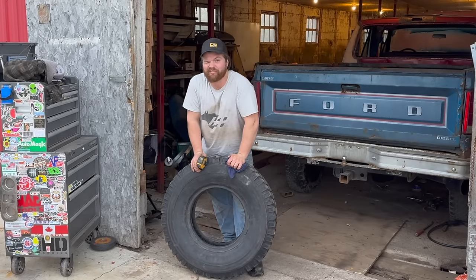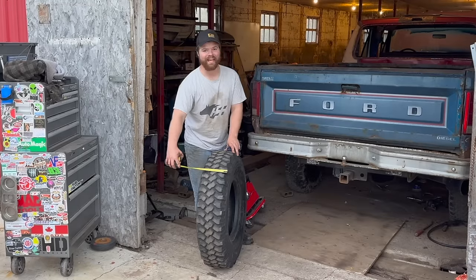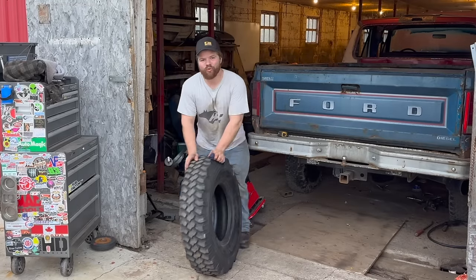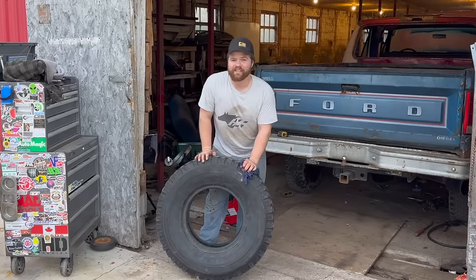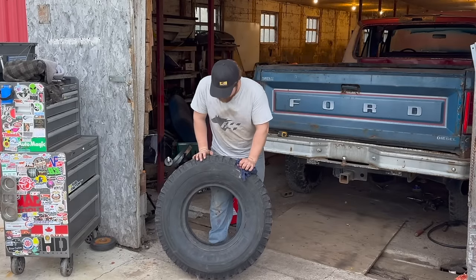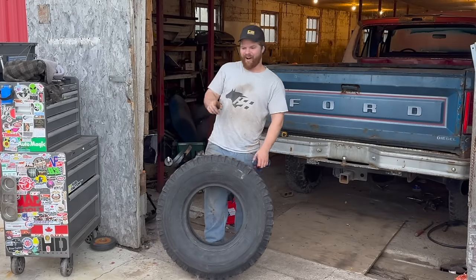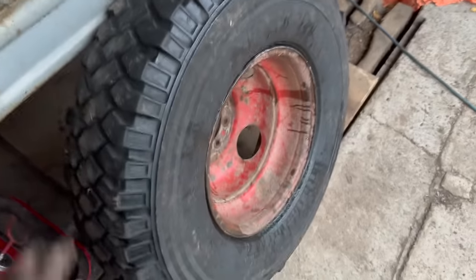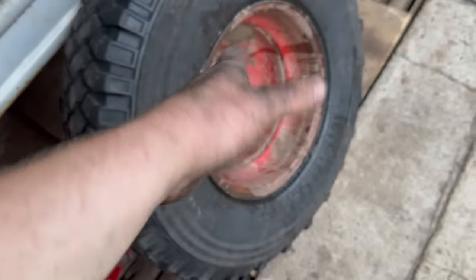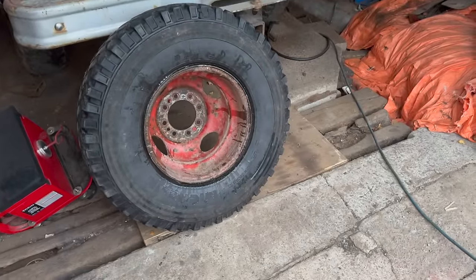The main reason I bought these Michelin X-Line tires is the width — widest point is eight and a half inches, which means we can run duals with no clearance issues and still get a pretty aggressive tread pattern. These are actually military takeoff tires, so they're a harder compound, but they're summer and snow rated. Got one mounted and aired up to 40 PSI — letting it sit to make sure we're not losing air. Five more to go.